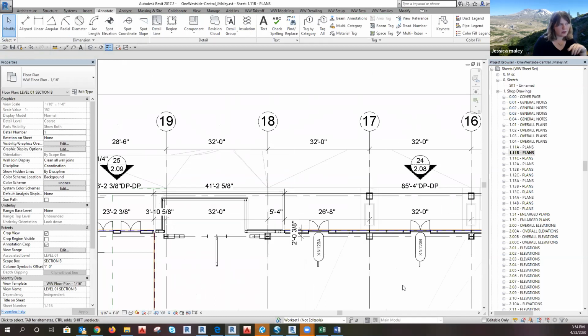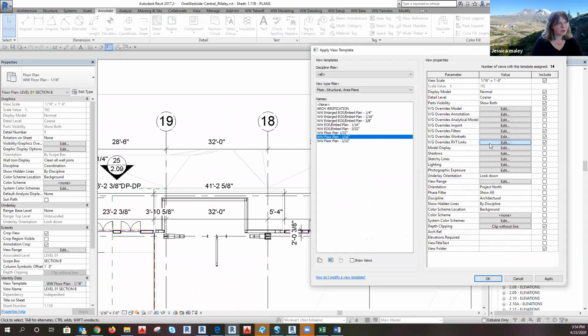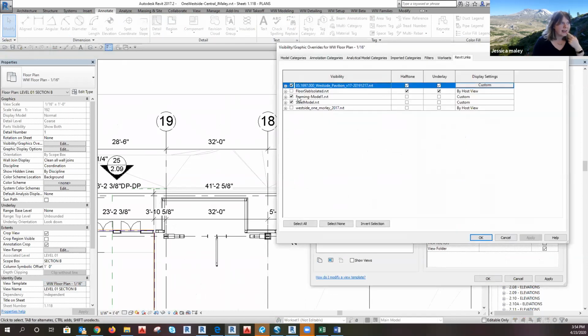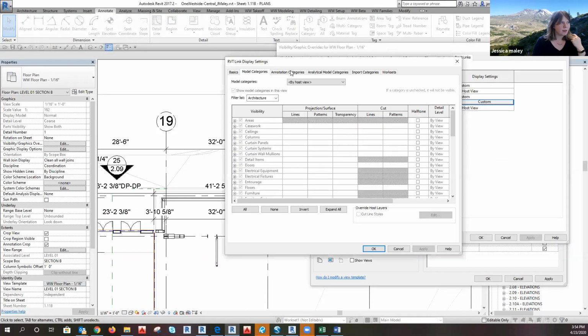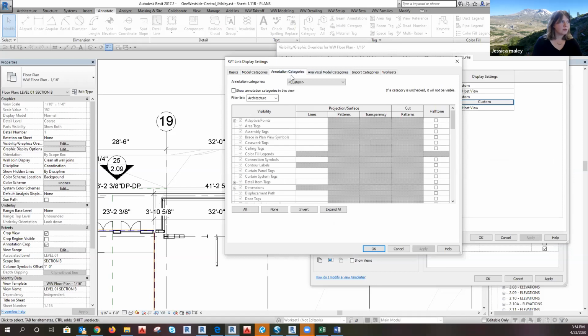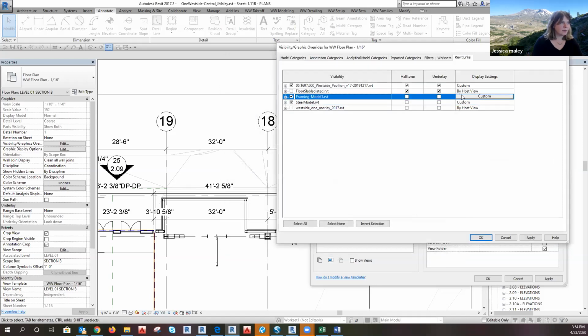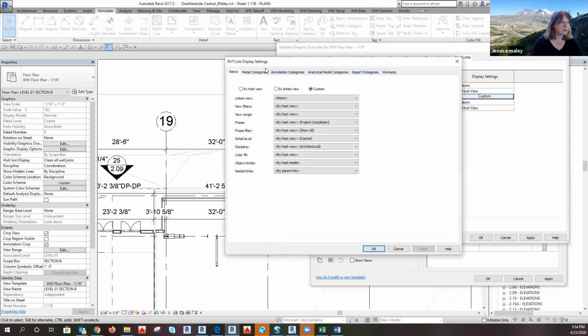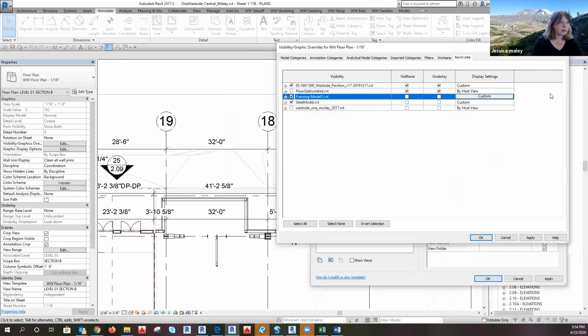And with loading that in, you kind of have to go through the same process that we talked about with the architect's model. You'll go to your view template, VG overrides, RVT links. With the steel model, I didn't turn off anything except for annotations, but sometimes you have to go through and turn things off or on depending on what you're working with.